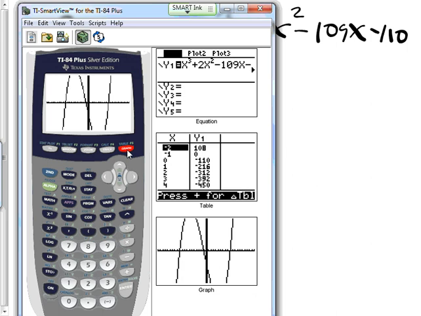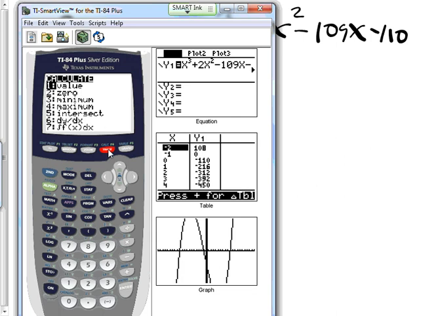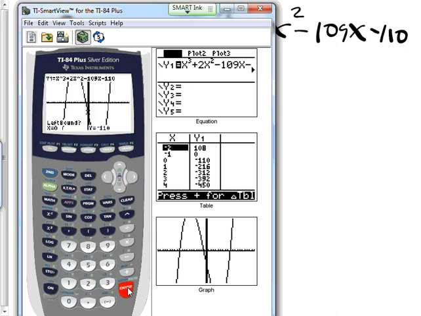Remember, what I want here is these spots. There, there, and there. So now how do you do this again? You go second, calculate. Second, calc. And which of these do I want? The 0. You want the zeros. So you go enter. Now, the left boundary. Remember, these are my 3 zeros. They're also known as roots or x-intercepts. I'm going to get to the one on the left. So I'm going to arrow over and get to this one on the left side.